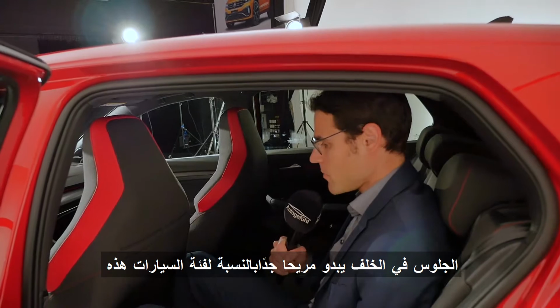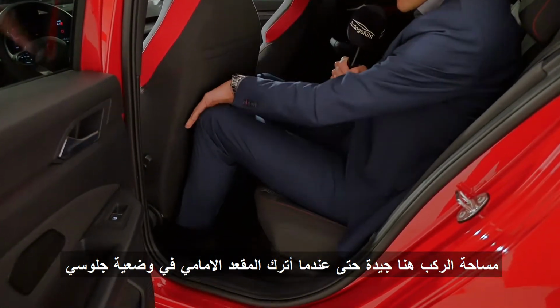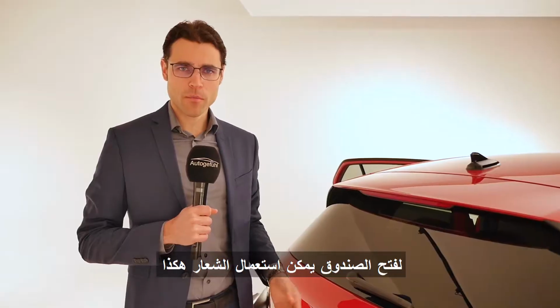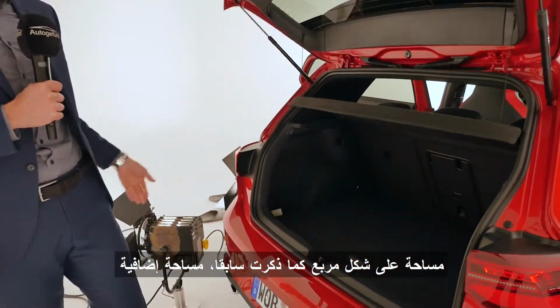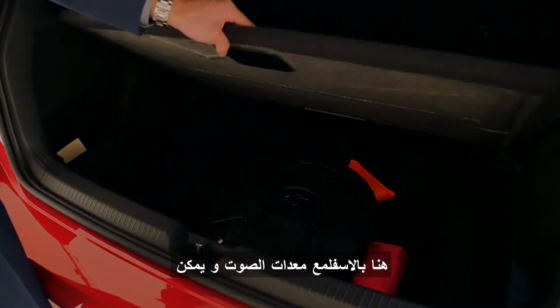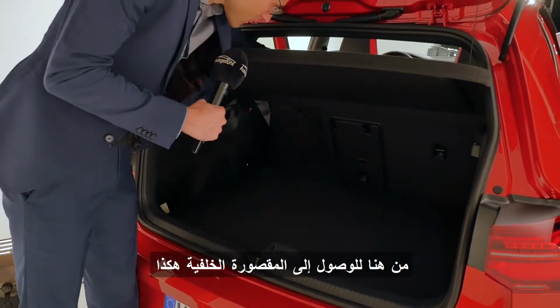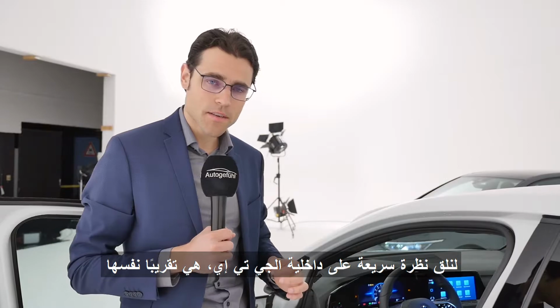Well, we care here as car enthusiasts, but I can also understand the decision from the economical standpoint. Sitting in the rear is actually quite cozy, I mean, standard compact segment alike. It also fits here with my knees when I have the seat set as I would be in the front. For opening the trunk, you still have this nice logo flip right there. And then there are some standard square dimensions, so to say. There's a little bit more space underneath, in this case also for the sound equipment, but you can also fit a spare tire. Here we go, and you can actually flip the seats from here if you reach over like this, and that from the rear compartment.